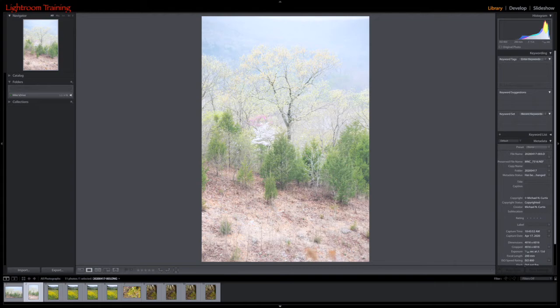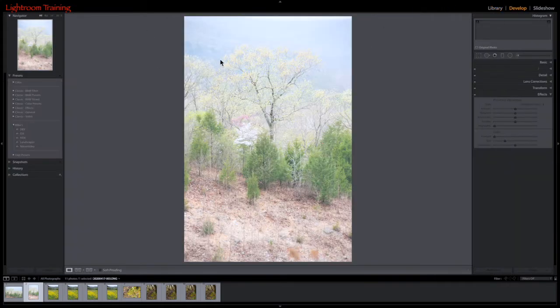Now, when I made this exposure, if you saw the video, I did my histogram just like it shows here. The highlights were touching the right hand side. Now it looks awful here, doesn't it? So what I'm going to do is start with what I did last time.